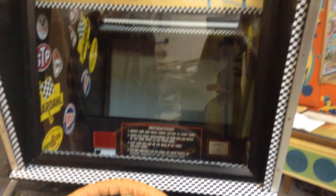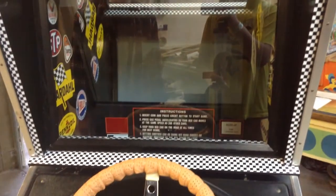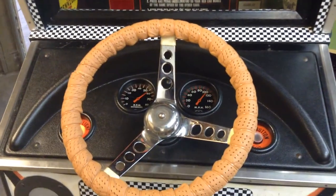Absolutely perfectly just the way it should. And if you really want to cheat, you could put a piece of paper between the contacts and you won't have any accidents. And then you can just play for high scores and extra plays.